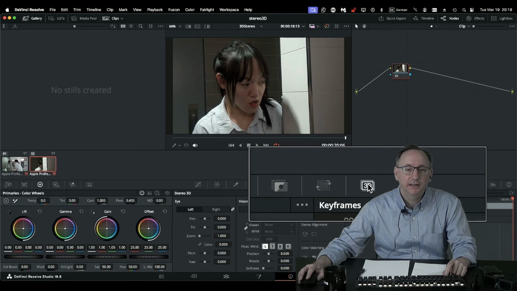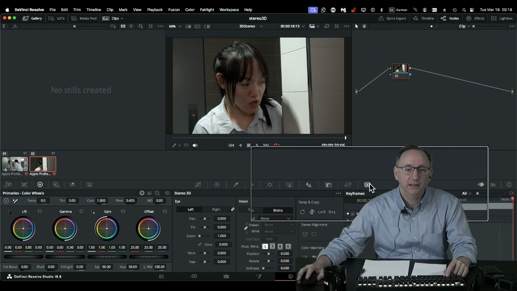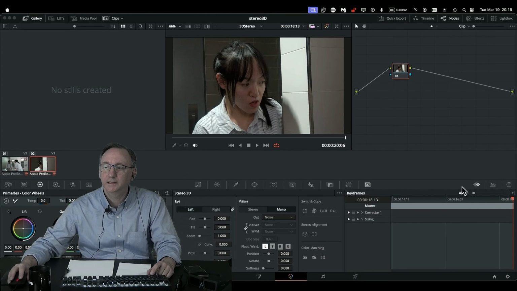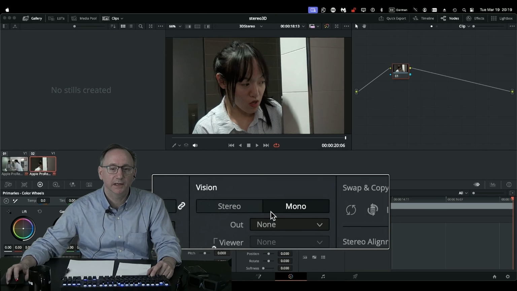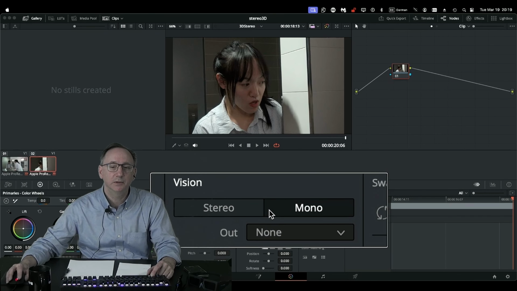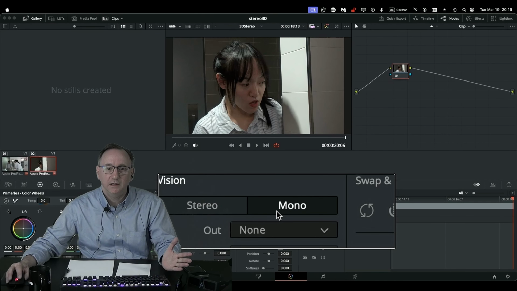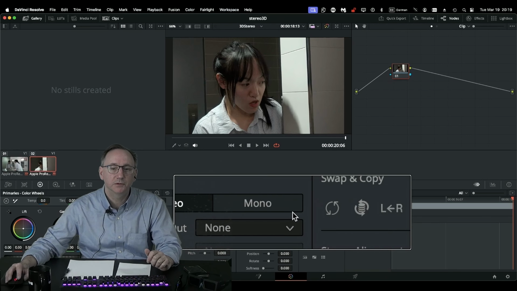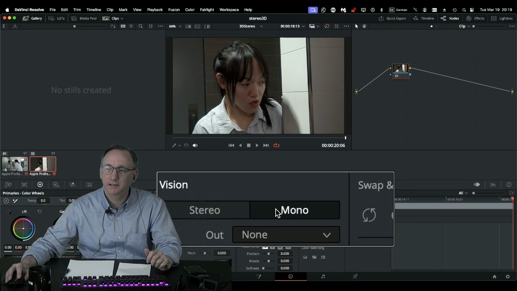So if we click this one here, you will see that we get a very new part opening up here, and I will move myself here to the left side so that you can see these settings a little bit better here. And the first thing I would like to draw your attention to is the vision, to what we actually see. So we can choose to see in mono, which means we see only with one eye, or we can choose to see the clips in stereo.